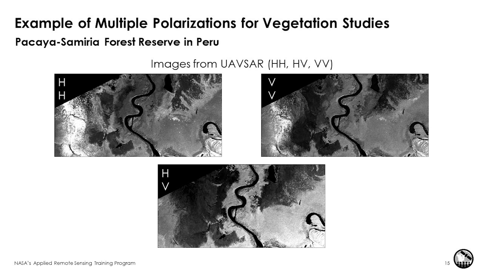The images in black and white, as you see, are individual images, so they're single polarizations. So there's HH, HV, and VV polarizations. And you can note the differences in intensity between the different images, especially with the cross-polarized HV image. The degree of inhomogeneity of a surface or volume tends to depolarize the signal, causing a high return in the cross-pole. So the point here is that HV is a very good polarization to determine the presence of vegetation, because the signal depolarizes when there's a lot of volume scattering.